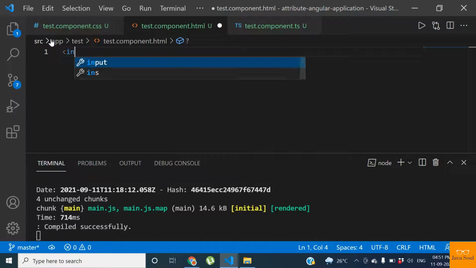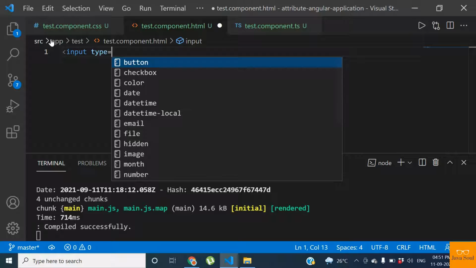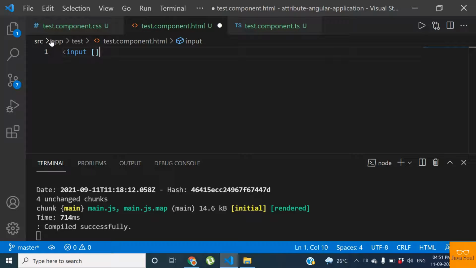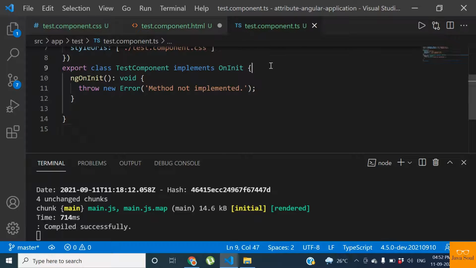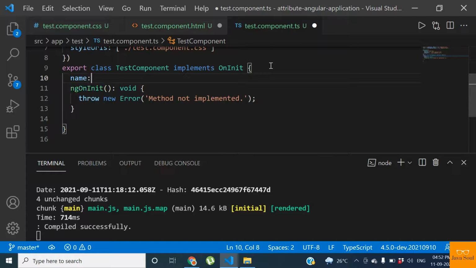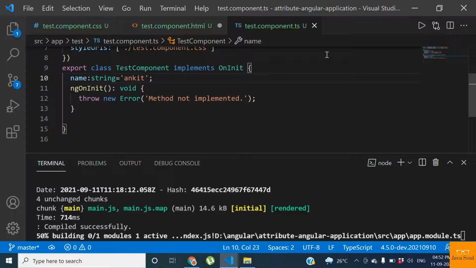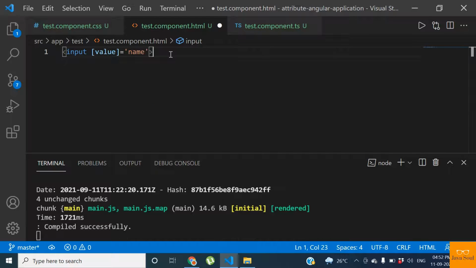Let's take an example. First we will see one-way data binding, then two-way data binding. Let me take an input with the value property, and a variable name of type string. It could be any name, like Ankit.